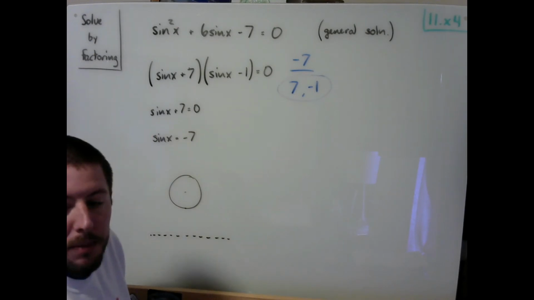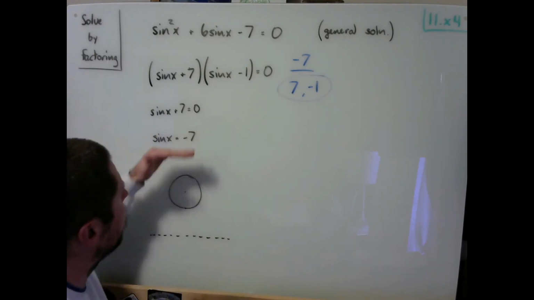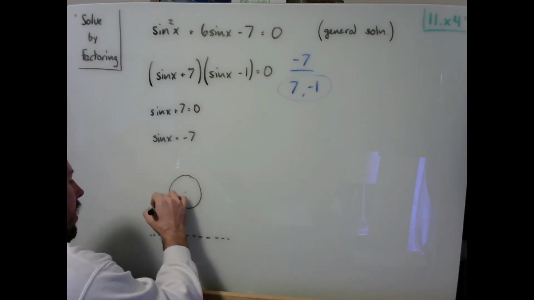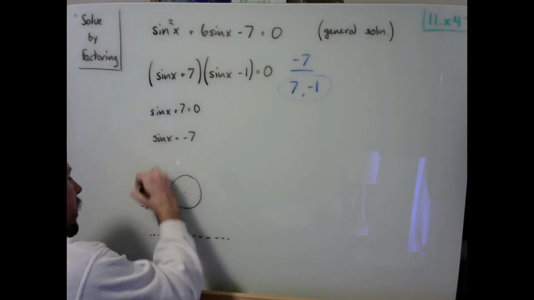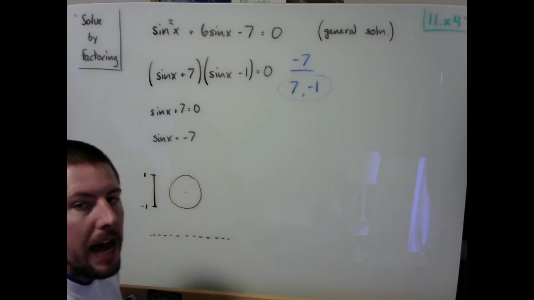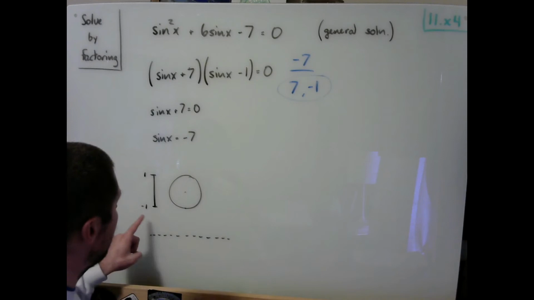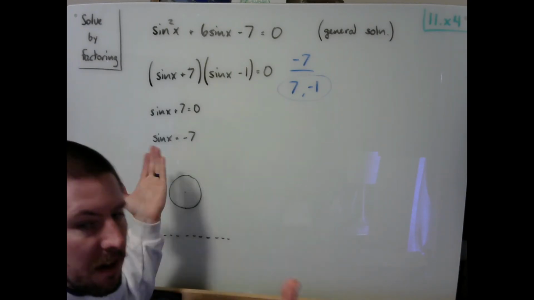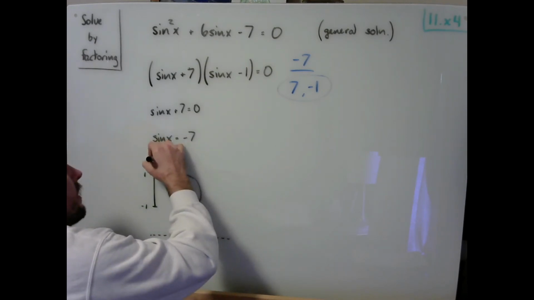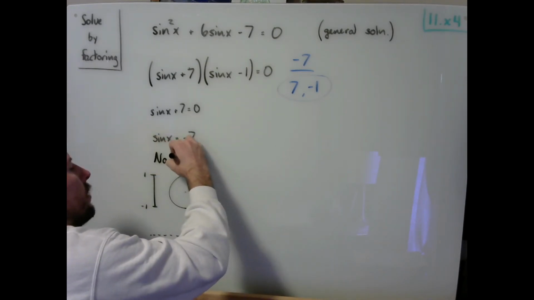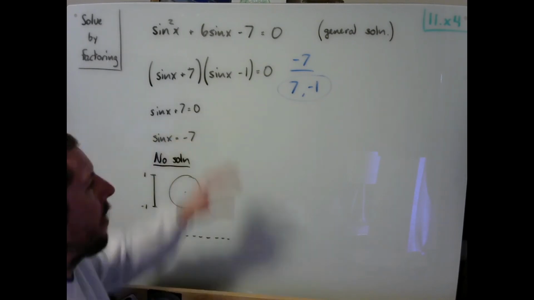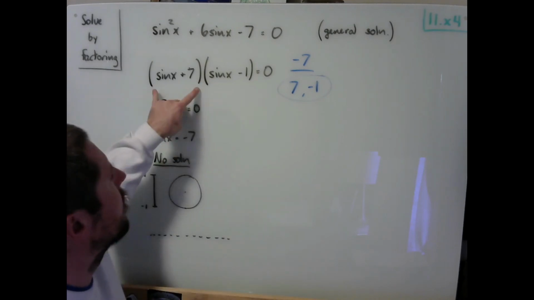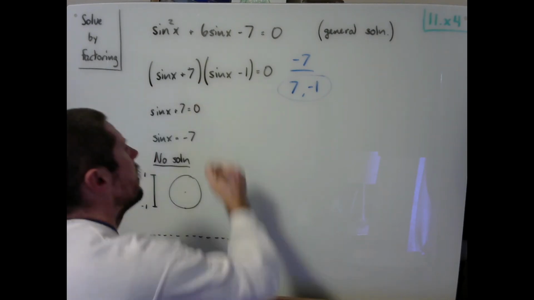It doesn't seem like there's going to be actually any angles that are going to provide for me a height of -7. What we know is that the heights on the unit circle are always going to go from -1 to 1. All outputs from sine and from cosine always live between -1 and 1. Therefore, it's impossible for us to get an output from sine that's outside of the span from -1 to 1. So it doesn't look like there's any value of x that makes this true. It looks like this branch of our solutions provided us no solution at all. There isn't a value of x that's ever going to cause this to be equal to 0.